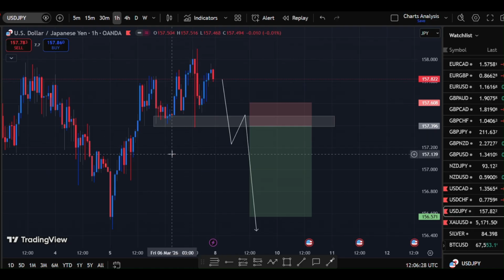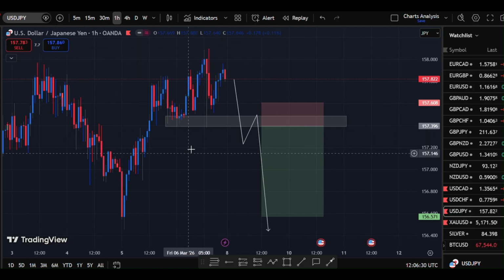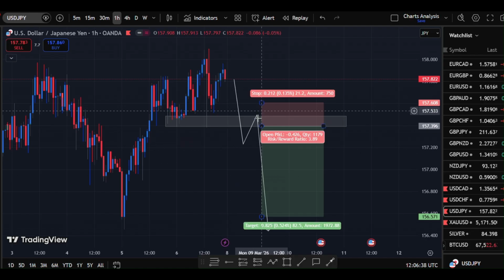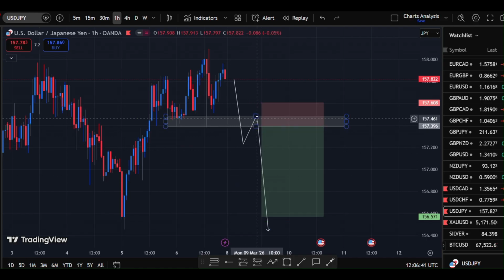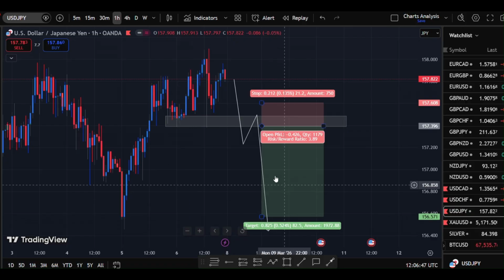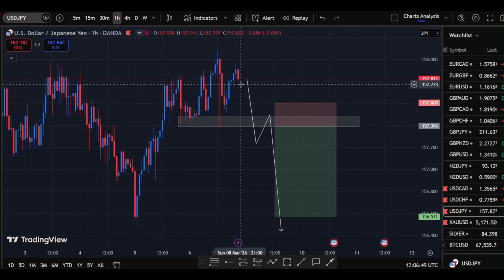And now we look at USD JPY. Well, USD JPY hasn't broken any structure yet. I'm still waiting for this pair to come down here, break this structure, and then retest it, and then I'll be looking to sell this to the downside as well. My target would be the previous structure here. So I'll be keeping an eye on this during the week.